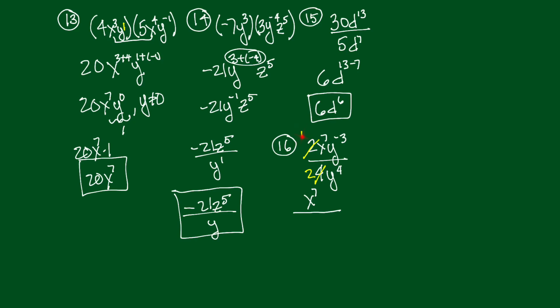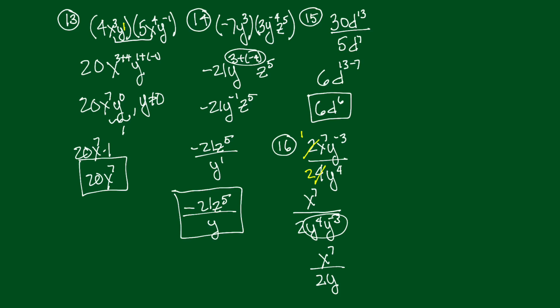1 times x to the 7th is x to the 7th. Now in the bottom, we're going to have that 2. I'm going to write the 2. I've got a y to the 4th, and now I'm also dropping this one down, right? Change the position of the base by changing the sign of the exponent. So drop the y down, but change the negative 3 to a positive 3. And now we can combine these two, so I'll get x to the 7th over 2.